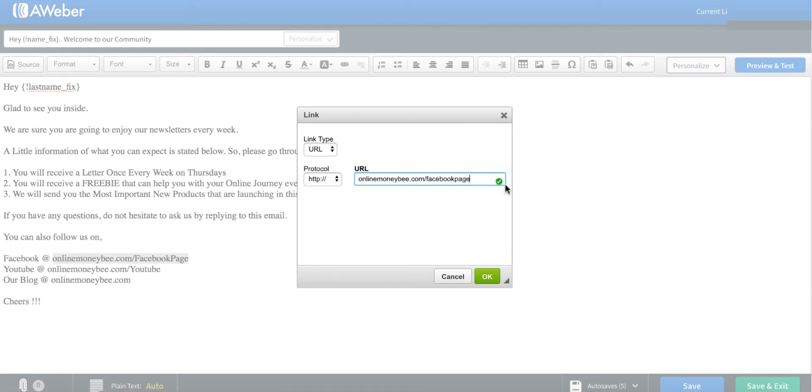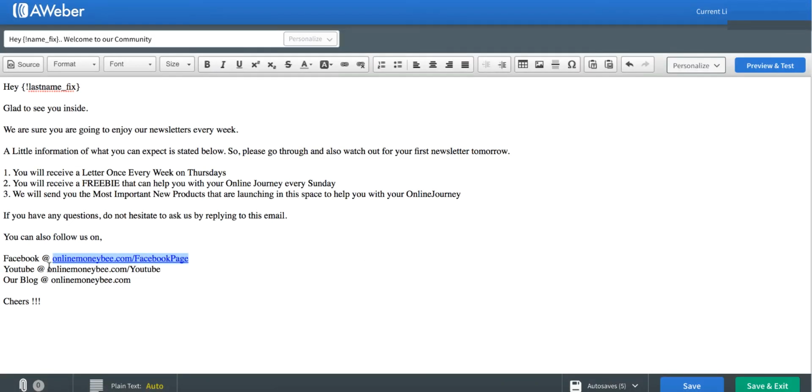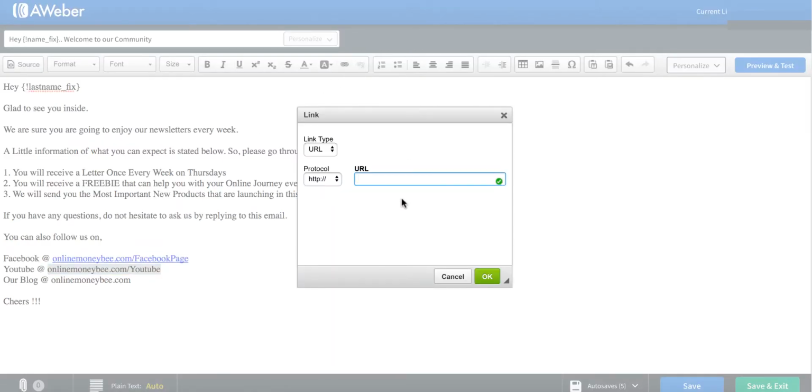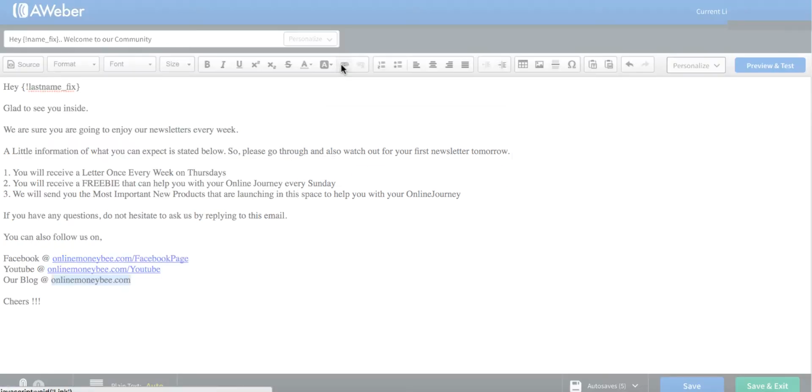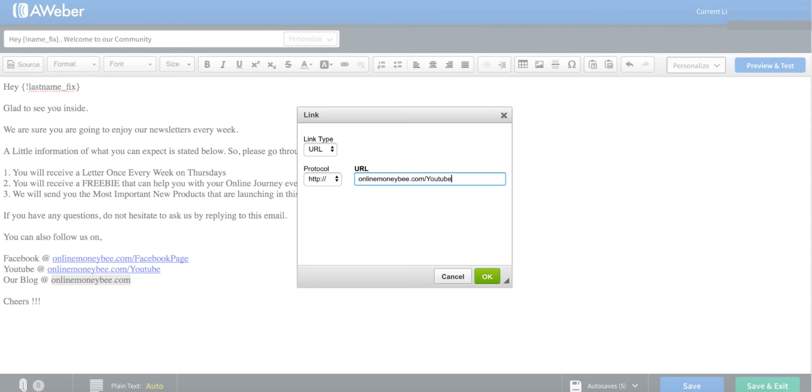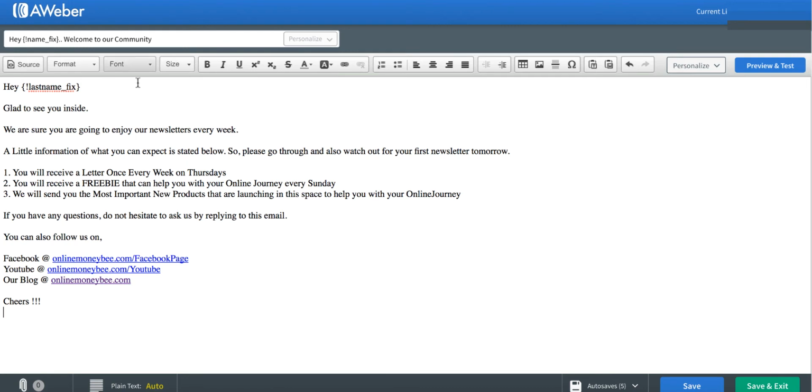So it will actually try to go ahead and search if this is a valid link, and if you give an invalid link, it would throw up a message saying that it is an invalid link. So you would go ahead and save it, and then you will do the same thing for other links. The reason we are doing this is because we would like to track these links at a later time, so that we understand how many people have actually clicked on these things and how they are engaging with our particular content. In other words, the messages that we are sending them. Okay, I'm just giving the same thing here. This is my blog. So now we have our message ready.